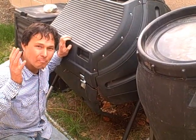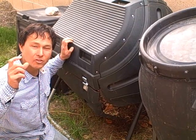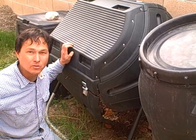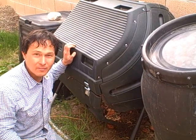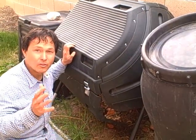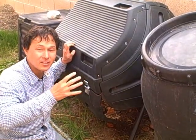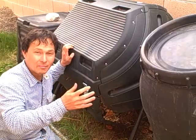I found the best composter made out of metal. One of the reasons I chose this composter is not only is it made of metal, but it's also insulated — so even in cold weather you can compost when it's snowing outside. This composter actually comes to us from Sweden. It was designed in Sweden, so if it'll work in Sweden it'll work anywhere. In this video we're going to open it up, assemble it, and I'll share my special tips and tricks so you can get successful results composting in the hot summer or even in the snow.